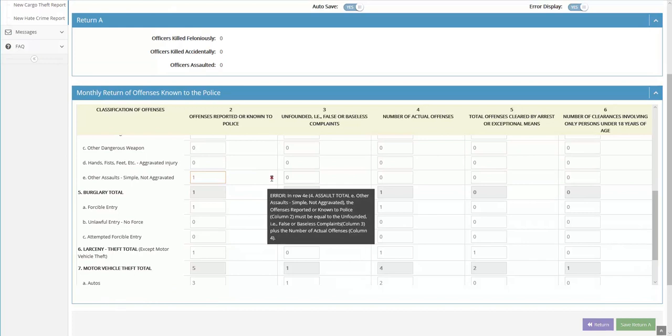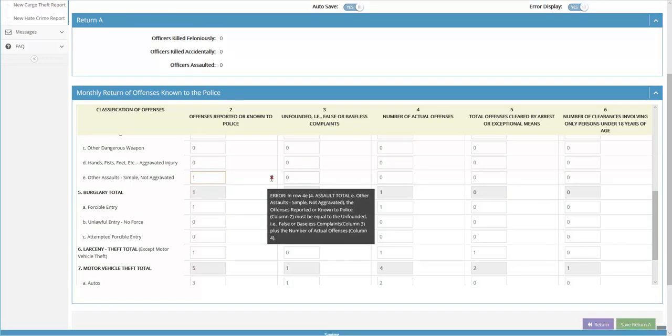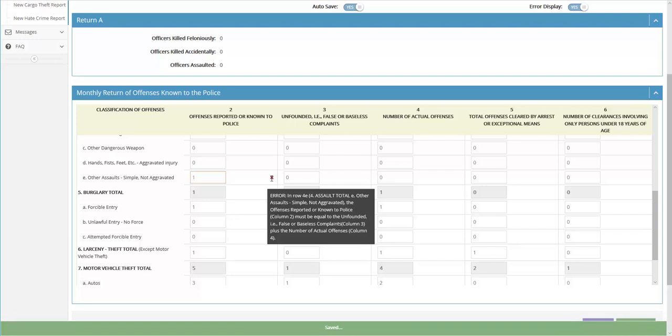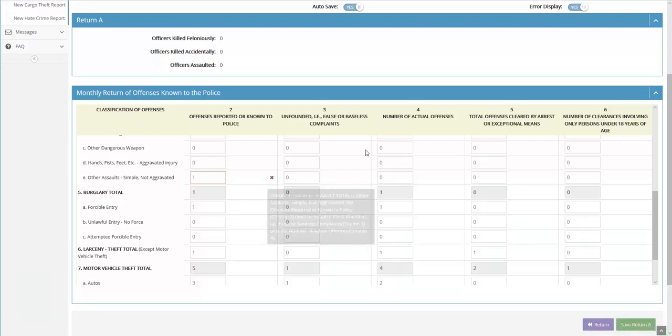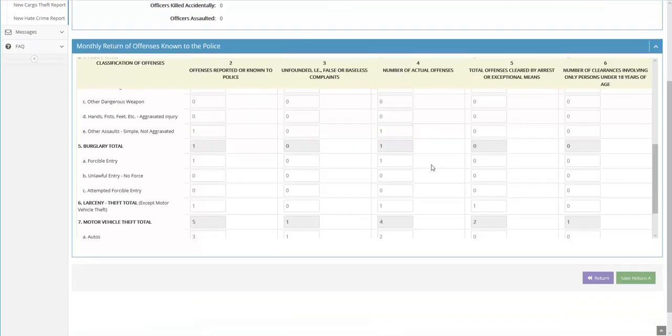It's giving me an error. Okay. Error in row 4E, assault total, so 4E. So I need to show a 1 here. Let me back that up. And when I did that, it corrected itself.